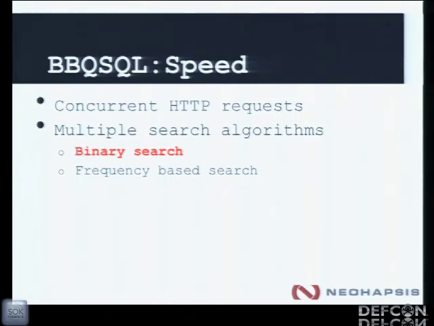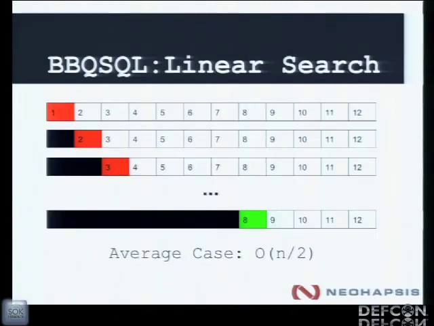The other main thing that we're doing for performance is we're using different search algorithms. So when we're talking about how we're grabbing that substring and we're grabbing the first character of the username and we're getting the ASCII value of that, what you intuitively might want to do is check that value against each possible ASCII value. So this is what's called a linear search. It takes a long time.